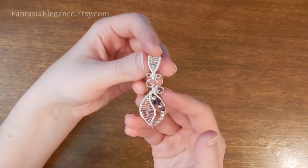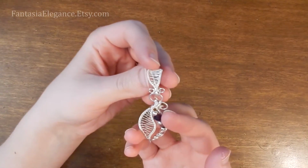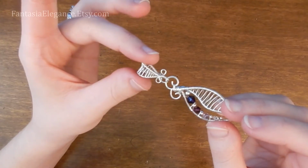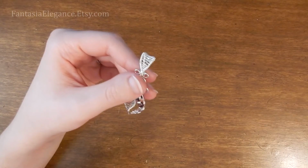So there we go, that is our completed bale added onto a pendant, and I think this style looks really nice on any sort of wire weave pendant in particular, and it's again great for ones that don't have an integrated bale.